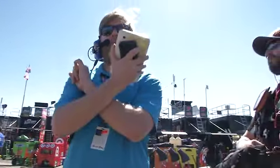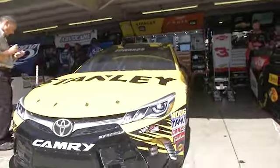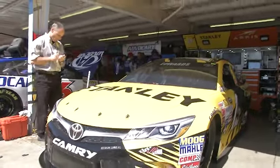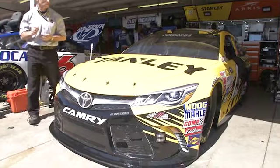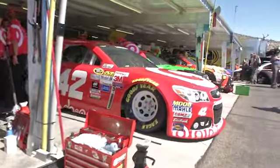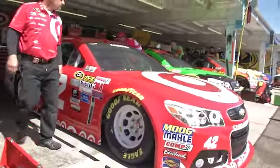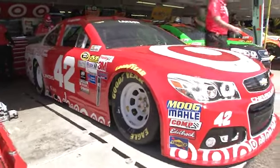Wow, we are halfway, says Chuck Bush, flagman Chuck Bush. We got to roll. Carl Edwards here. Don't be alarmed. This is Carl Edwards, the number 19 Stanley paint scheme this weekend. For all you Carl fans, there you go. New paint scheme to take a look at here first on NASCAR.com. We show you the paint scheme preview during the week with the pictures, and then on GarageCam, we like to show you off them before we even hit the track. The number 42 of Kyle Larson.